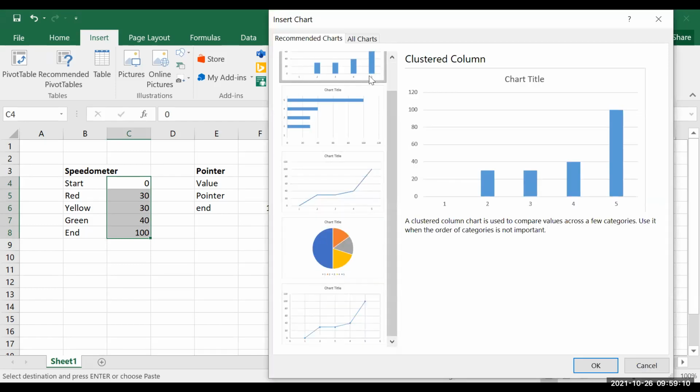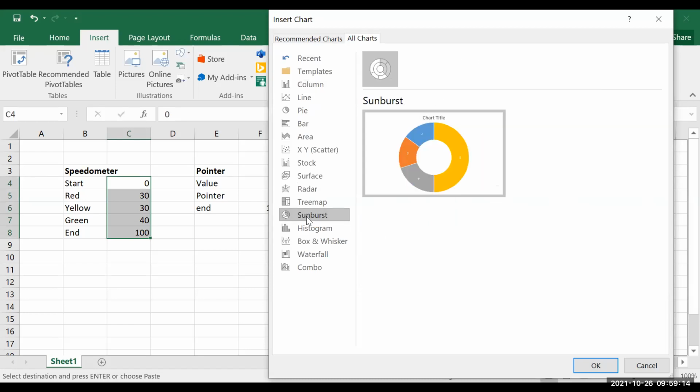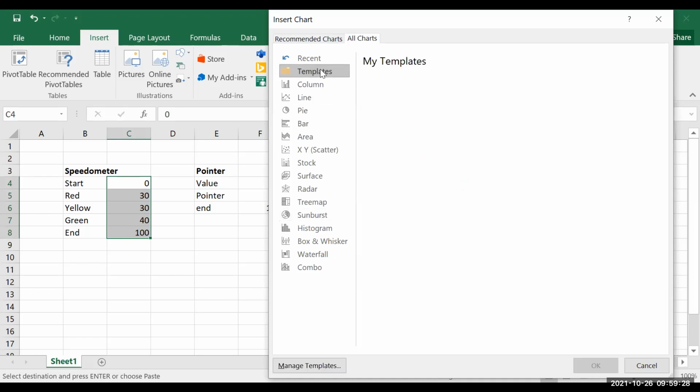What chart do I have? From all chart, oh, the name is no longer donut, it's called sunburst. Is that correct? On mine, it's still called donut. Oh, that's why probably. Why I don't have donut anymore?